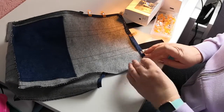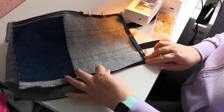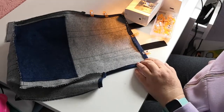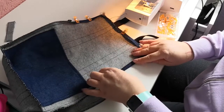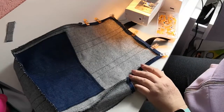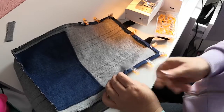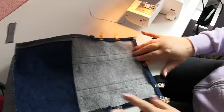Also, if you were to iron it in place, that would make folding it a lot easier as well. But I'm a bit of an in-a-hurry type of person. Put that on there, keep it there, and do a couple more there. One there, one there. Right. Are we ready?